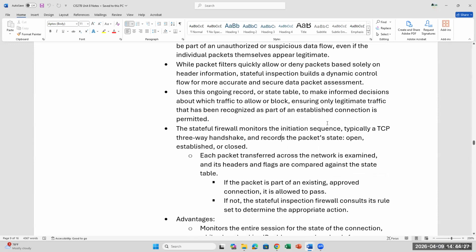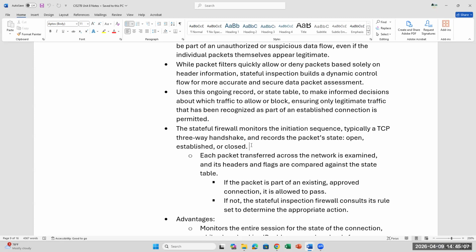So the sequence for inspection, when you're looking at TCP protocols, because of the three-way handshake like HTTP, your state would be open. That means that when communication first starts and there's agreement for the exchange of information, the connection is established. Then once the user has made that GET and it has already served that HTML file, when you have that FIN ACK and those packets come through, the stateful inspection is going to have a closed state. So that's how it's going to check based on these three states.